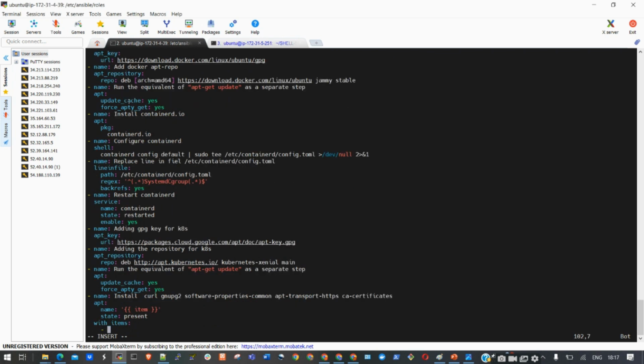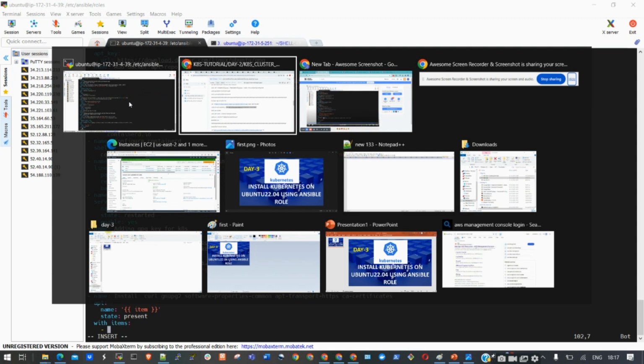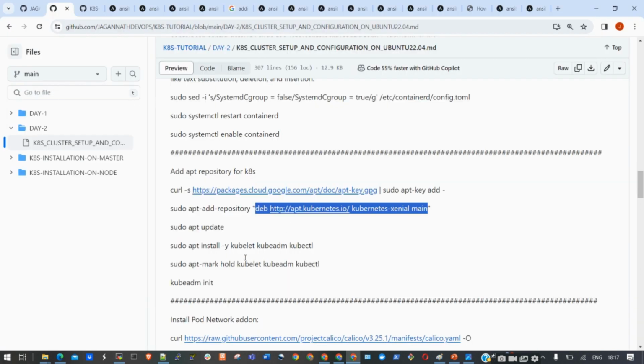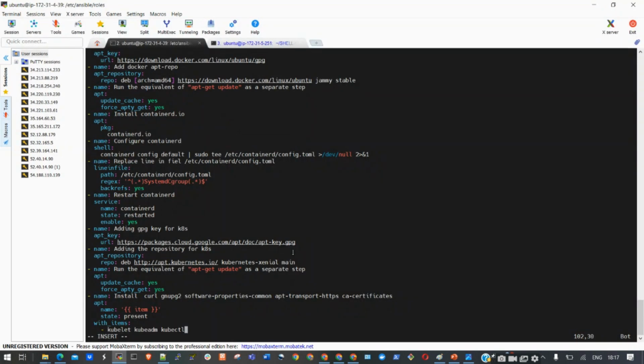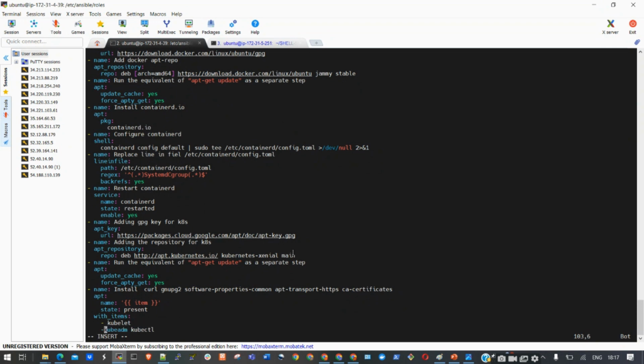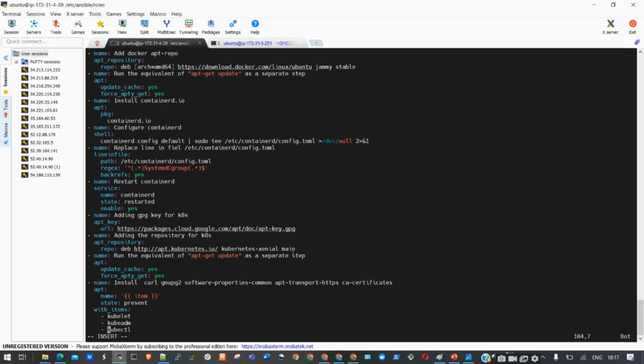You can use the apt module, with item, whatever package you want to install. Kubelet, kubeadm, those things you can give here. So one is kubelet, next is kubeadm, then next is kubectl.